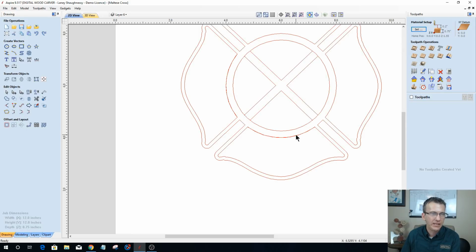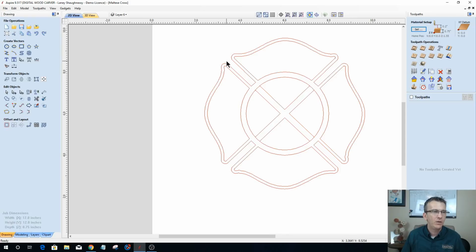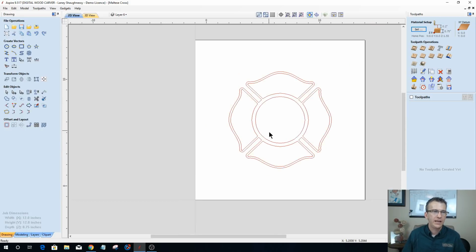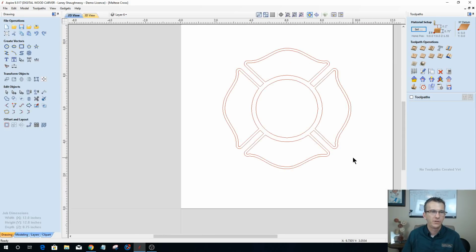I'm just selecting them and hitting delete. That was the remaining part of those circles that got trimmed away. And now I should have an outside boundary for my Maltese cross. And then I have my inside vectors. And that means these vectors here can be deleted and we end up with our shape.